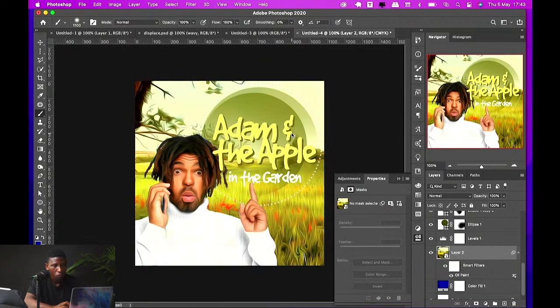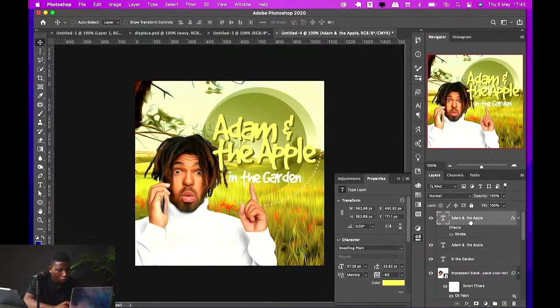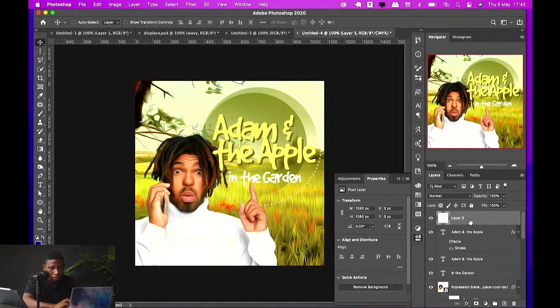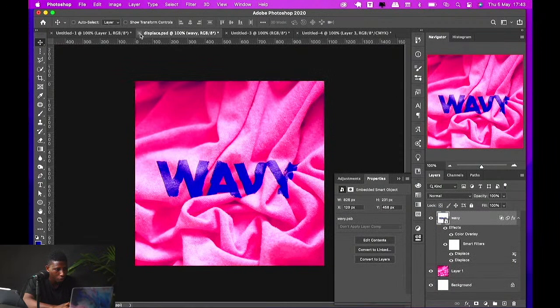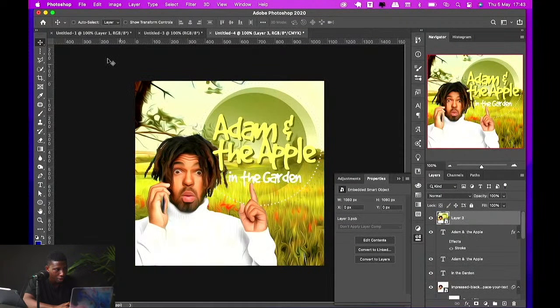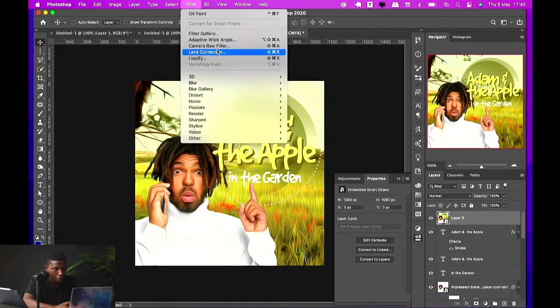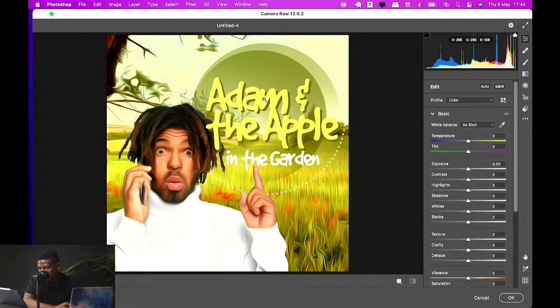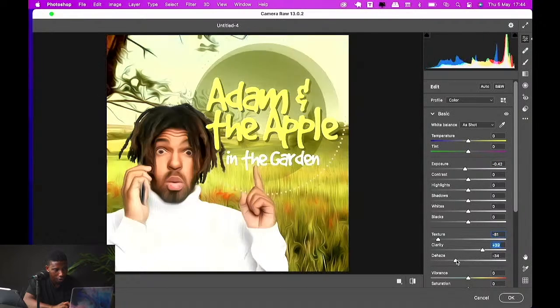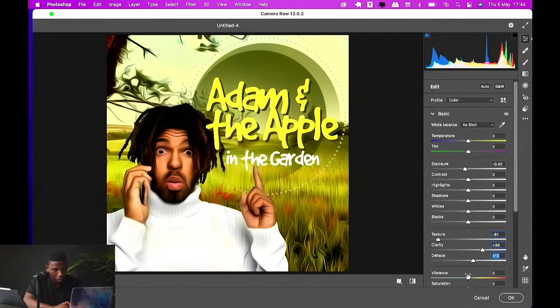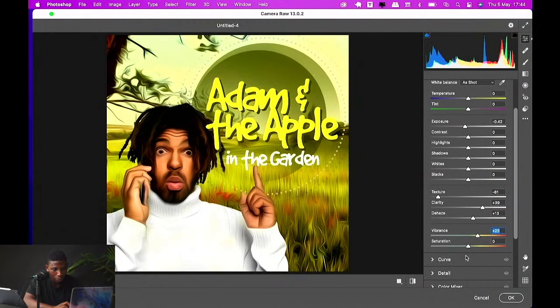So you can make this better. Let me just do Ctrl Shift E. I'm merging all the layers and converting it to a smart object. I can close some of this. This wavy, I believe everybody gets it. So let me do a few things. So we can adjust contrast, clarity, dehaze, something. You see the way the thing is coming out pretty nicer.